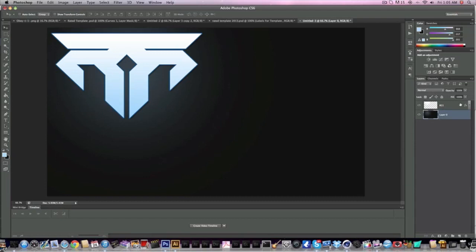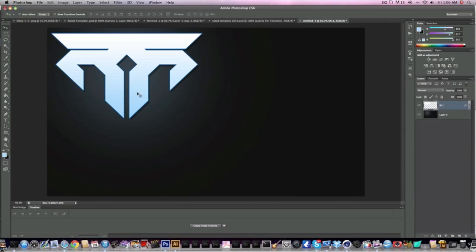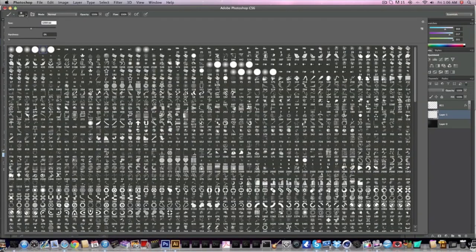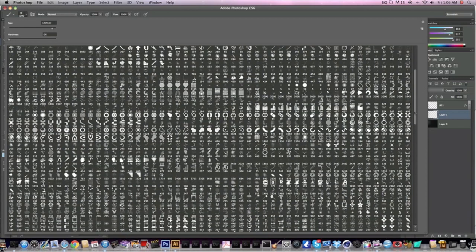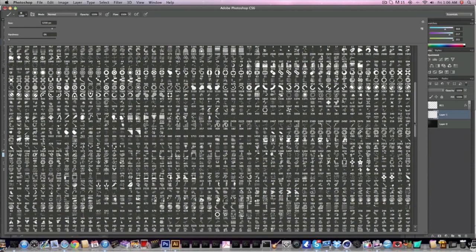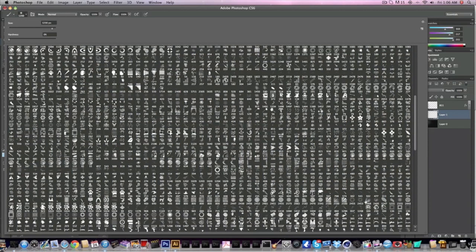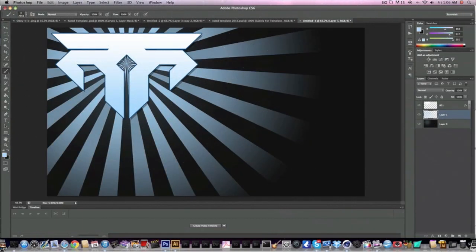Anyways, after that, if you don't like the drop shadow and it's not enough, of course you're going to have to add more, because I added a nice stroke. Now, as you guys can see, it just kind of shows it like that. And we're going to add another big thing. Now, if you guys don't have these, I can tell you where to get them. Brushking.eu, a huge site for brushes. You can get them all over there. I have a bunch of them. This is one of the cool ones I have. And you just want to start it in the center right there, and it's going to come out.